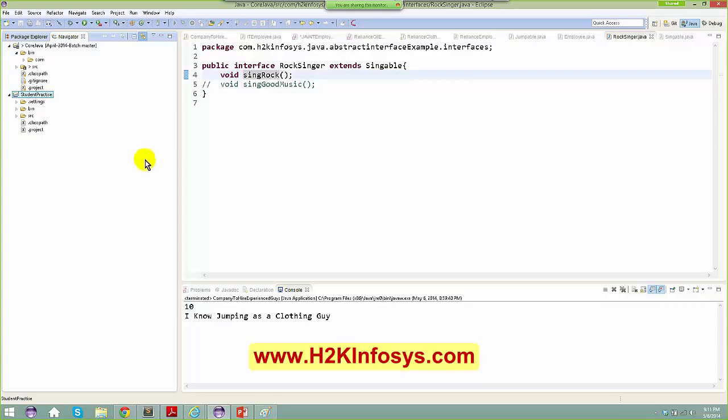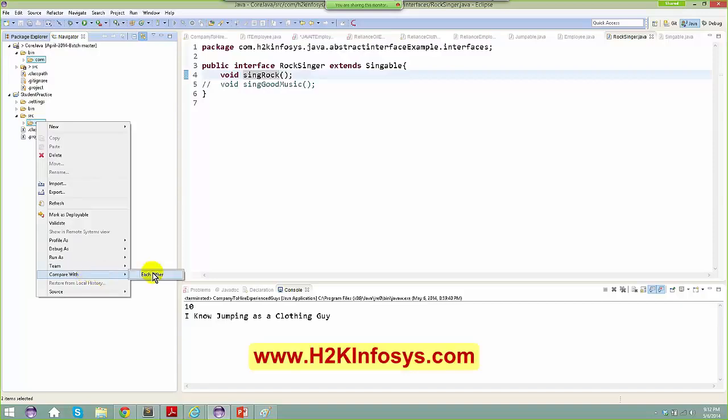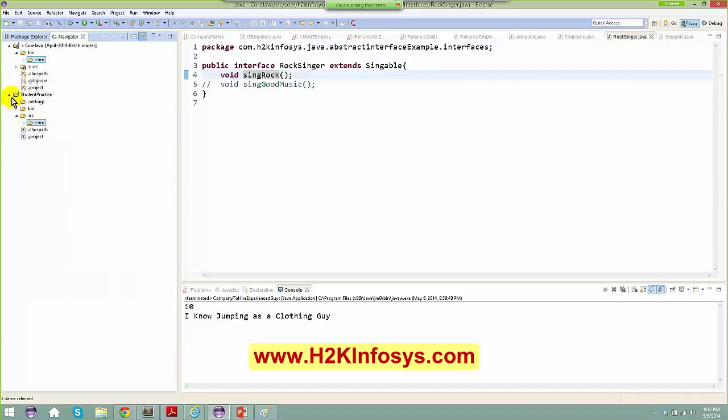Let's say, for example, you can right click and compare with each other. So you can still compare. Let me copy the entire source here and paste it here. Right now both are the same replica. Okay, I'm going to delete this. As of now, both are the same replica, because I just copied the source from your core Java to the student practice here.